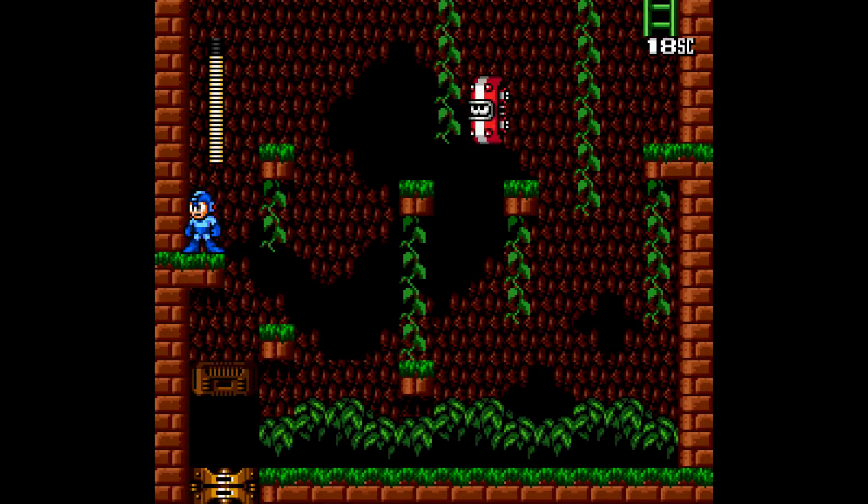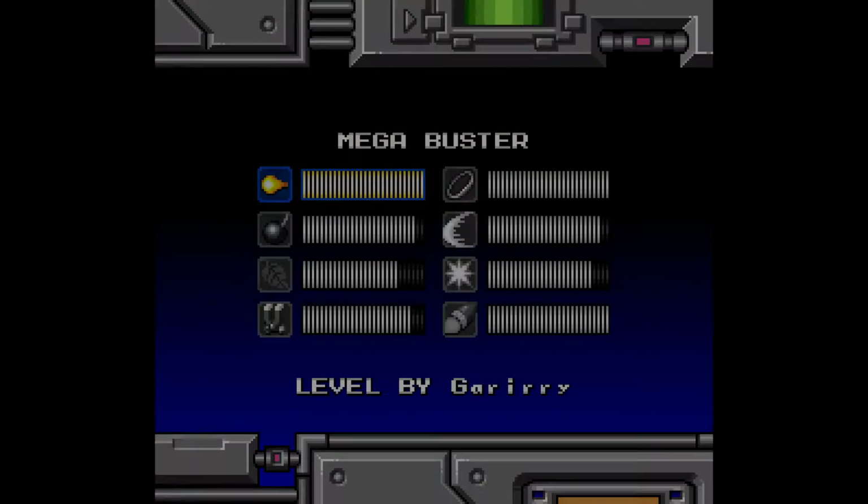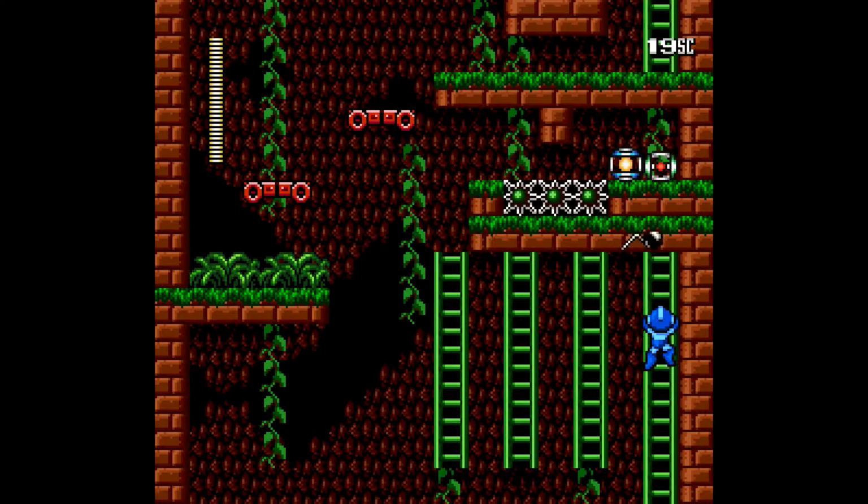What was this level about? Was it the... Okay, it's by Gary. Was it about the vines? I don't recall exactly. Oh yeah, I remember this one. Leaf shield. Oh, okay, it also destroys their projectiles. Interesting.